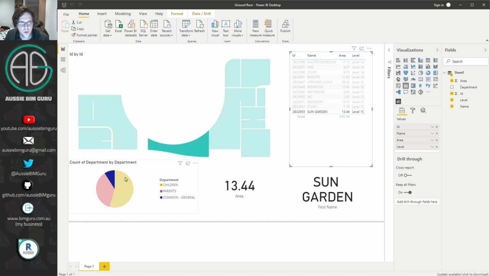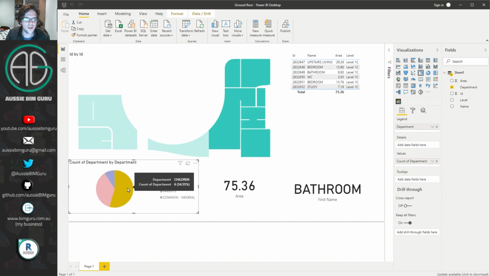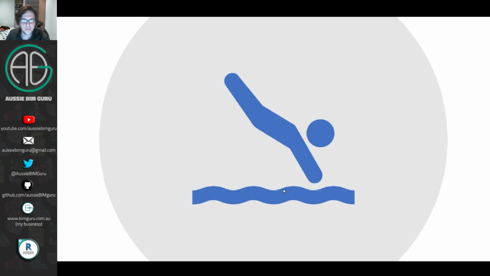So you can see it's really quick and easy to redivert different data and different visuals. And you can see that using Dynamo, we can pretty much switch between other projects and other levels and visuals very quickly and very easily, which is a lot better than the original workflow that I uploaded to the channel. So I hope you found this useful and an interesting application for Dynamo and also for Power BI.